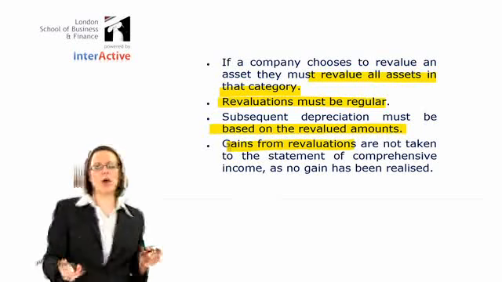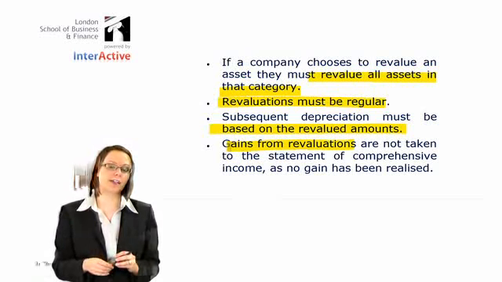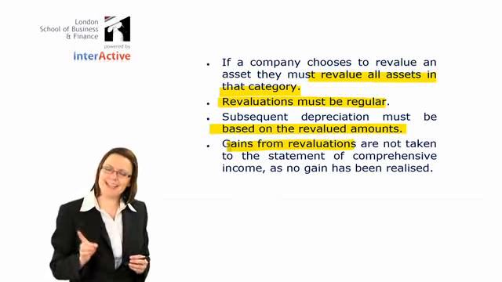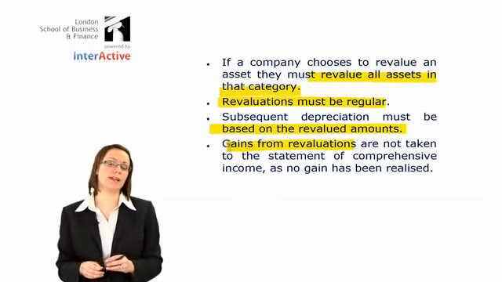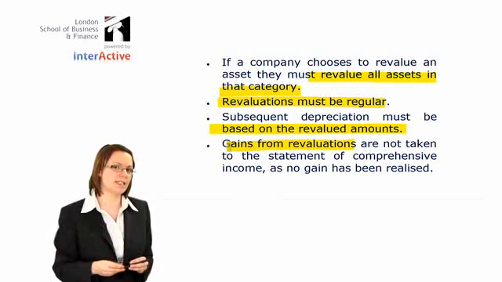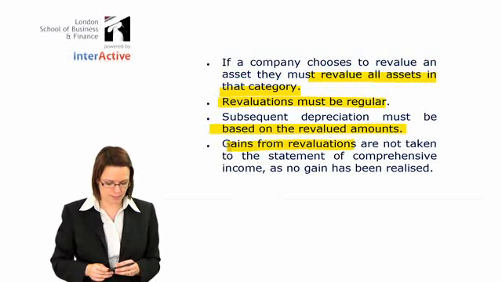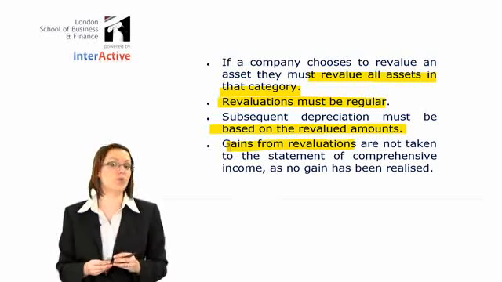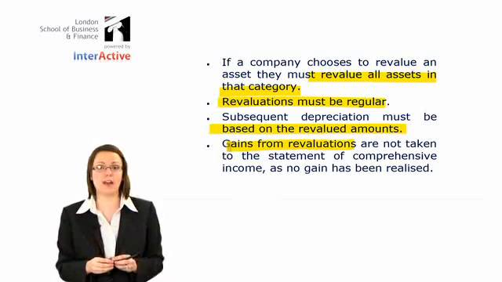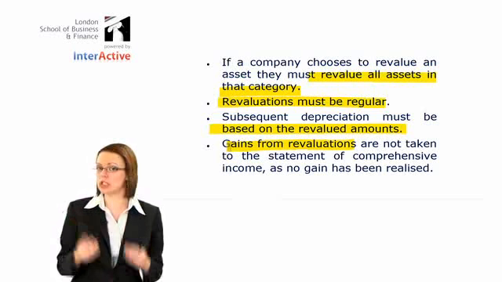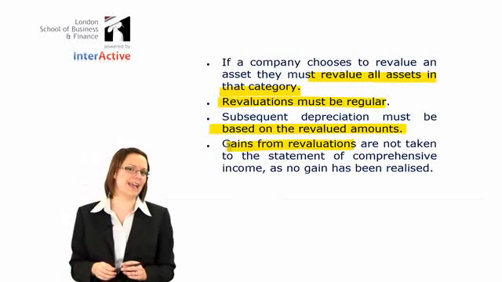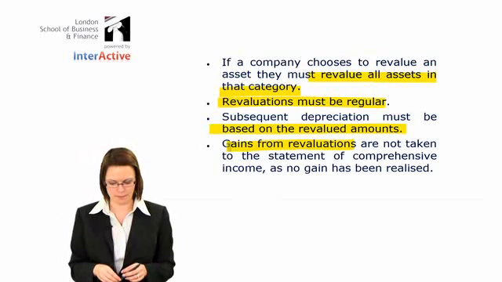We're recognising the fact that our assets have increased in value and that's going to benefit the owners of the business. But it is not taken to the statement of comprehensive income. It actually forms part of the owner's capital or equity of the business. Because no gain actually exists. That gain will not materialise, will not be realised until such time that you dispose of that asset. But you have to recognise that a gain has occurred.